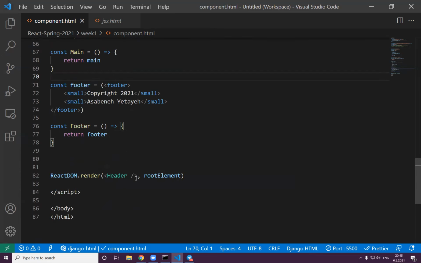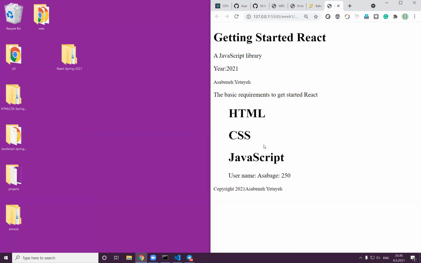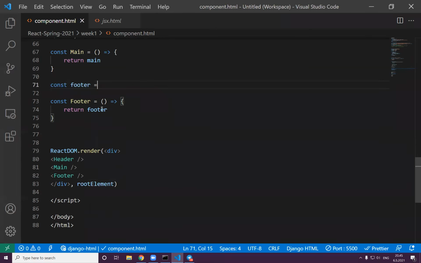Now, we are returning just the Header. Again, we need a kind of an external div that binds all of them, the Header, and we can also render the Main and the Footer. These guys are components. Once you make them beautifully, they will be beautiful all the time. So we do it the same way, but now component based. But as you can see, it doesn't make sense to write this separately. We just return it here.